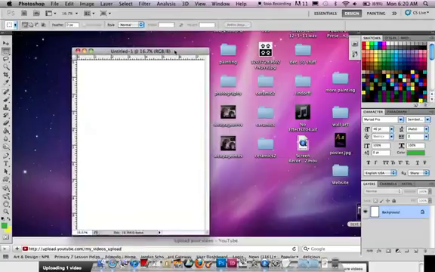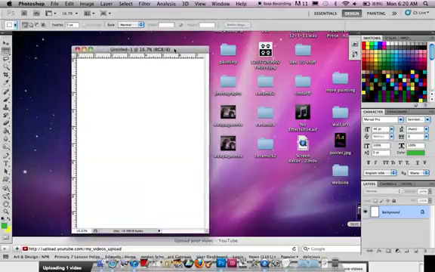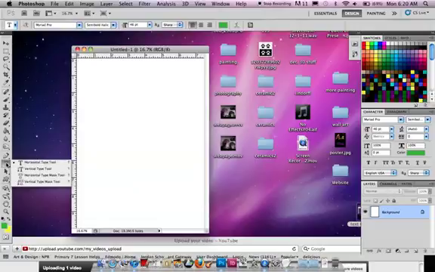All right. So you are going to learn a little trick using type. If you hold the type button down, you can see that there are two different types, and then there are these mask tool types. But I'm going to teach you a simple way to do a mask tool type.